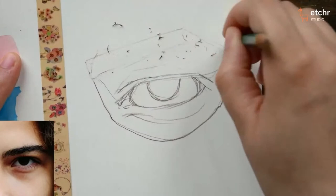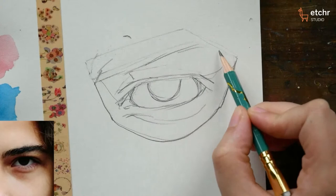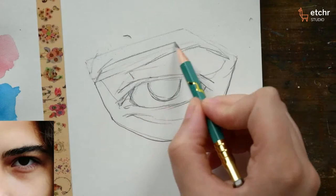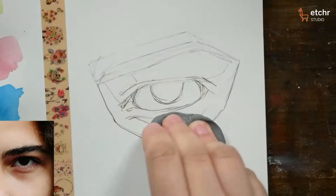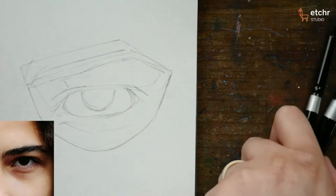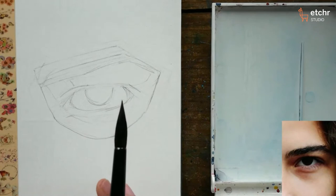I was really tempted to just leave it the way it was, but I knew taking the time to make this little adjustment would be worth it. Sometimes when you're sketching from reference, you can feel like things look a little bit off but you're not exactly sure why. Making little adjustments and looking at the measurements — do these different shapes line up the way I see them in the reference? — can make all the difference. I was much happier after I moved the eyebrow down. The last step before painting: I have a kneaded eraser here, this one by Faber-Castell. I'm just dabbing it on my pencil marks so I can lighten my sketch without damaging the paper.